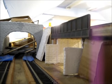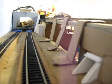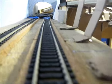And here's my bridge, looking at this way from the back side. As you see, I got my little cubby hole, which I made dark so no light won't shine through it, and I'm going to have water coming out and just running like a little small stream down here or something. Not much.